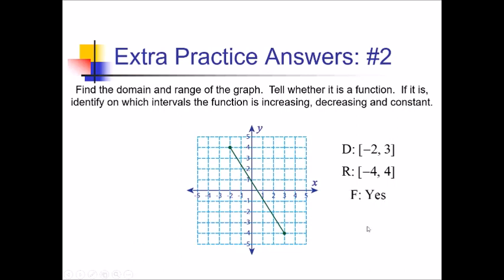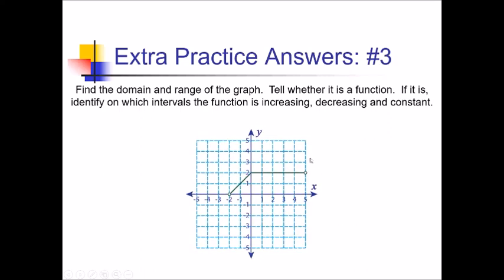This is a function. And since it's a function, we're going to talk about where this is increasing, decreasing, or constant. Now, this graph is going down everywhere from -2 to +3 over its whole length here. So for decreasing, we're going to say -2, 3, and we're going to use parentheses for that. We always do for increasing, decreasing. And now for increasing, well, it's not increasing anywhere. So that's as good as this one's going to get.